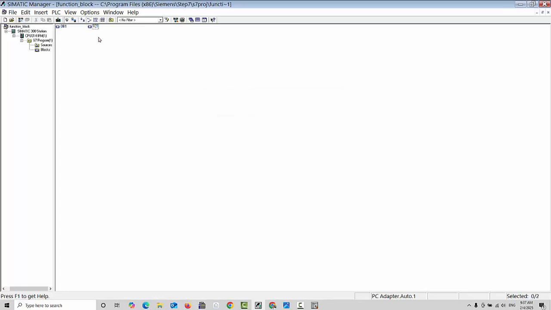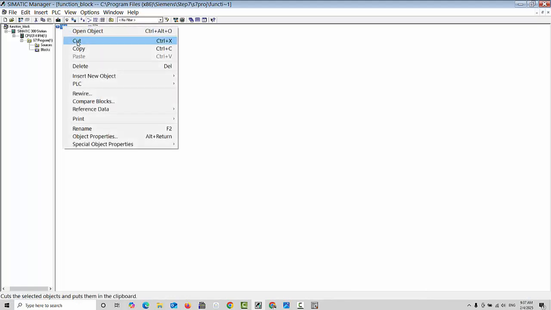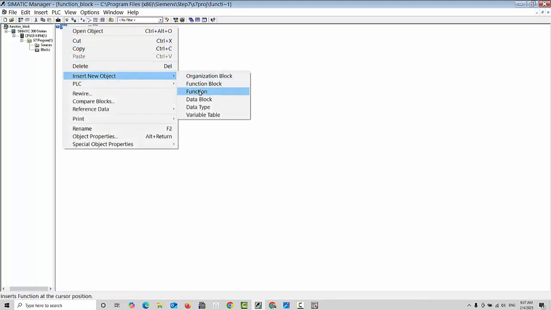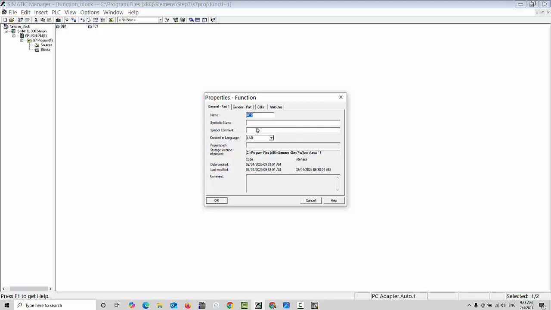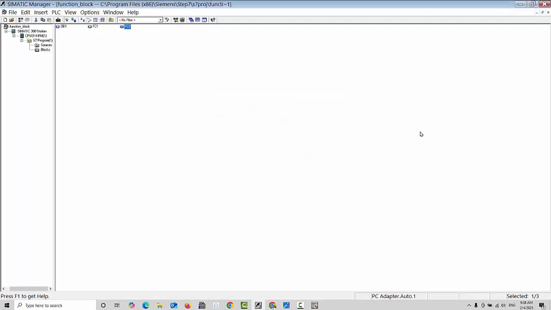And you can see your one function block is now created, and one more we will take, 1, 2, 3, for understanding. Now you can see FC2 coming up, and for example this is the cleaning area, and click enter.